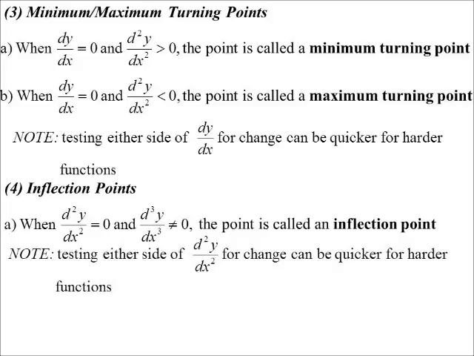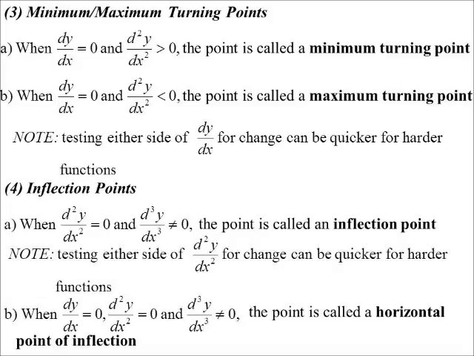But the actual theory is, if you keep going, and the first time you sub that point in, you don't get an answer of 0: if it's an odd one, then that's an inflection point. If it's an even one, then it would be a turning point. So that's the actual full theory. Very rare we get ones where it's not the third derivative, and we could just use that. As I say, testing either side certainly is a lot quicker if we have to go further than the third derivative.